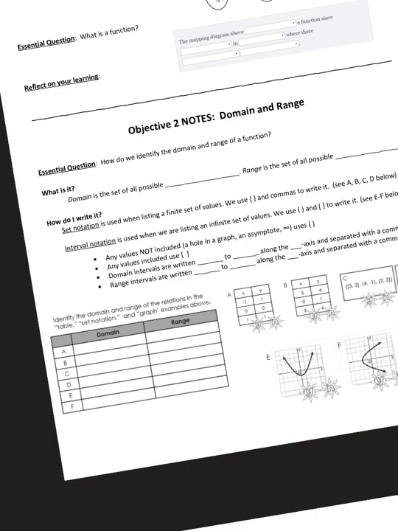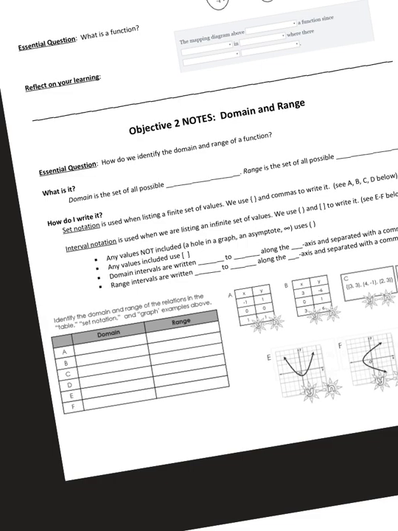Okay, so after you've written down what you can remember or what you can maybe predict about domain and range of a function for the essential question, what is it? Domain is the set of all possible input values, and another way of saying input values is x values. So we're going to say x values here. And remember from yesterday, other ways that we talked about input values were independent variables, and that is the domain.